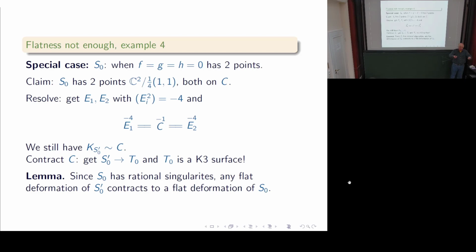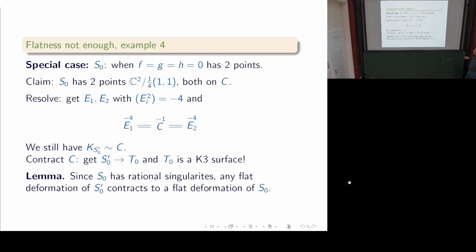And as we discussed, we get here two singularities of this form, 1/4(1,1). And then this curve is the preimage because of the ramification. This curve C will be singular, it has nodes at both of these points. So when I resolve these points, for each of these I get a smooth rational curve with self-intersection minus 4. And then they intersect with C in two points. There was a note here that when I blow up, I have two intersection points. And then you compute that C becomes a minus 1 curve.